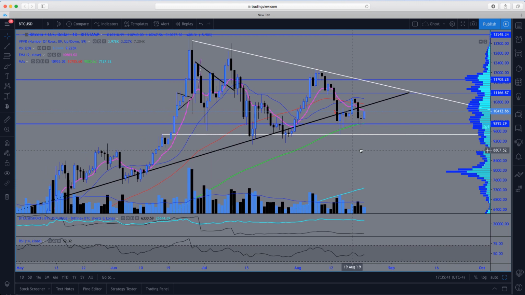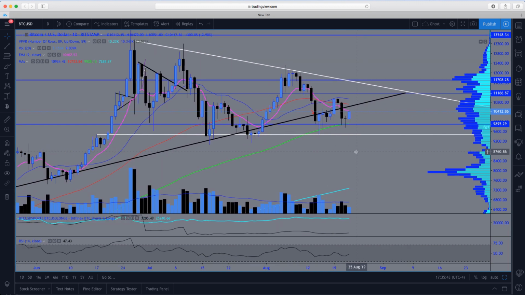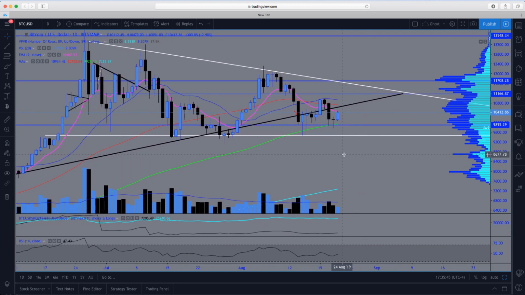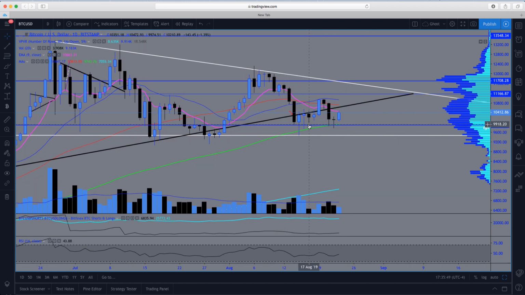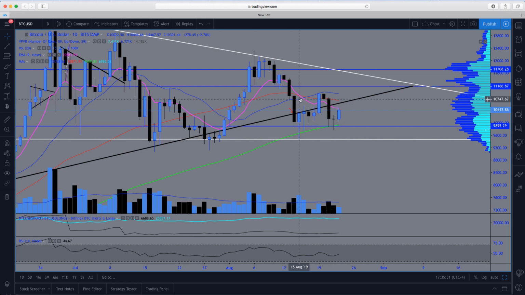Okay, so we're on the Bitcoin daily chart now, and the reason why I wanted to take a look at that horizontal line of support and resistance is this. We could see when we did have our drop, that price action went down. When it did get to this level, we had a good bounce. Then we had the sellers take price action to the upside and tested this trend line many times.